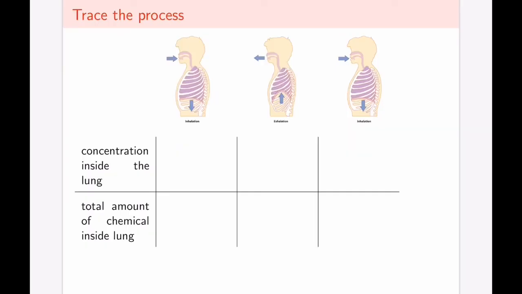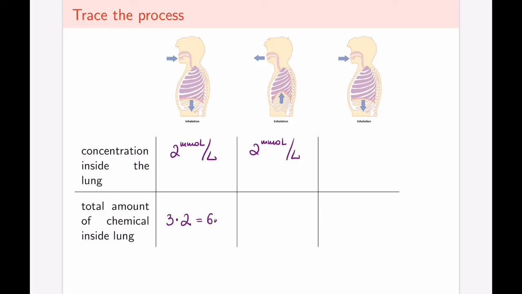At the beginning, the concentration of the chemical inside the lung is 2 millimoles per liter. And if we exhale, that concentration itself doesn't change. The amount of air in the lung changes, but not the actual concentration of the chemical. Now, let's think about the total amount of actual chemical in the lung, because between these two stages, the shape and the volume of the lungs have actually changed. So in the beginning, the total amount of chemical in the lung on the inhalation, when the lung is full, means it's 3 liters of volume times 2 millimoles per liter.